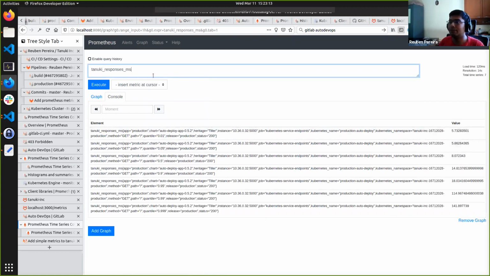So for example, this is the Tanooki responses MS metric. If we want to see just the slash path, we can do this. So you've got all the quantiles and the different status. Right now, there's only 200 status available.